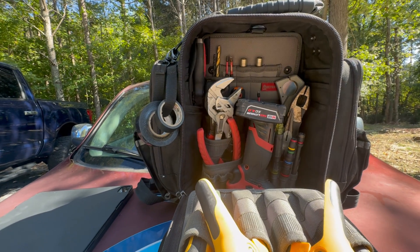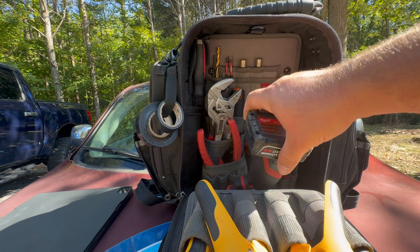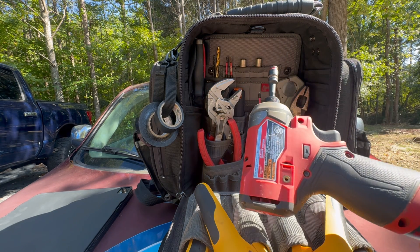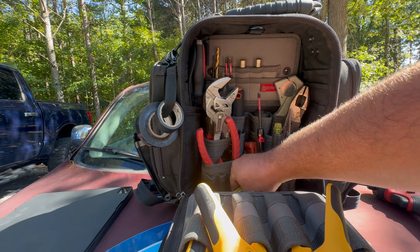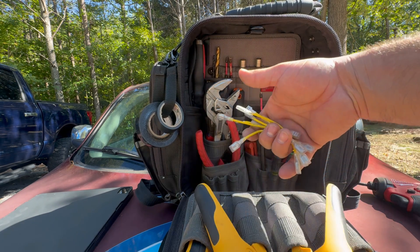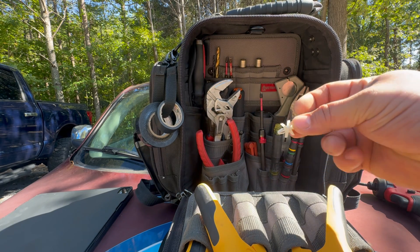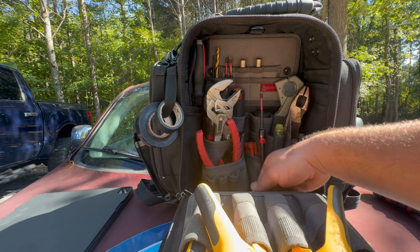Into the main compartment — the bread and butter, the things I pull every day. Starting from the front, I have my Milwaukee M12 Malco flip bit, quarter inch and five-sixteenths — that's pulled out of this bag every single day. Down here I have a couple of odds and ends screws, some female-to-female jumpers, and wire nuts I use every day if anything needs to be replaced. I also have a couple of these for control boards — if you ever snap or break one, it's always nice to have spares.